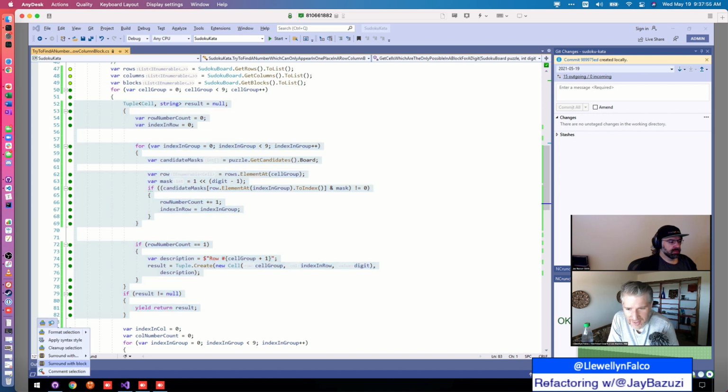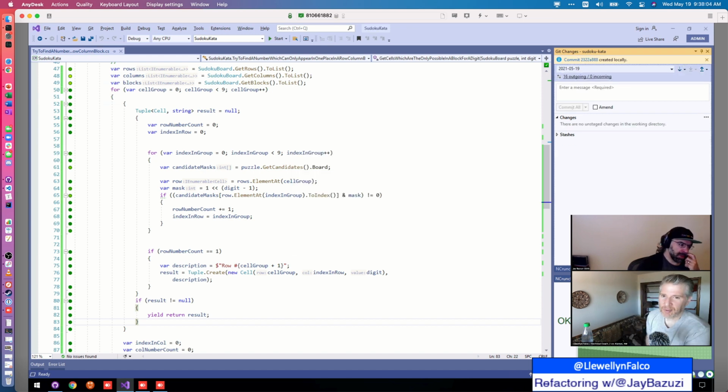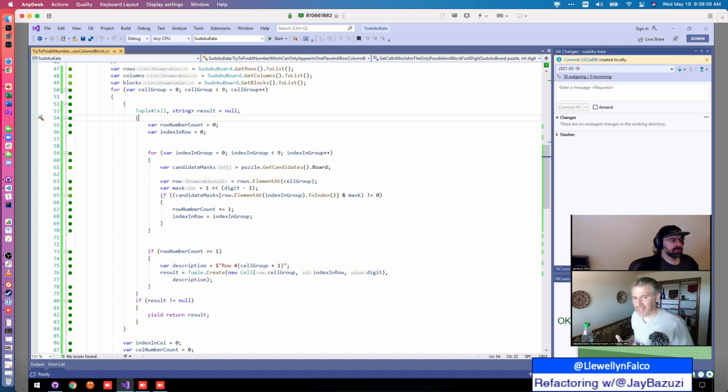Oh man, ugly code, but all right. Now we're going to do sort of the same thing. We're going to make 3 blocks that look exactly like this. And there's a couple different ways we could do that. But let's see if we can just go straight, copy this, paste it one more time.